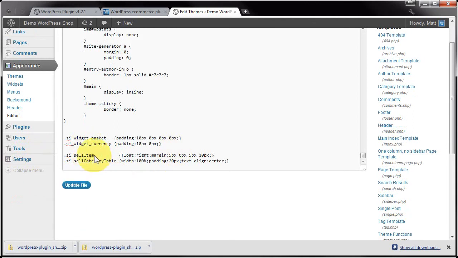These classes here are the classes that are applied to the components that I've got on the page. So for example, this one here is the interactive add buttons I've got next to each of my cameras. And here you'll see the style that's actually floating those to the right of the text and the images. And there's the margin that just gives them a bit of white space around the edge. And similarly, this is the class that enables me to better control the list of products components. And here I've just added a 20 pixel border around the edge, which just separates it from the other items on that page.